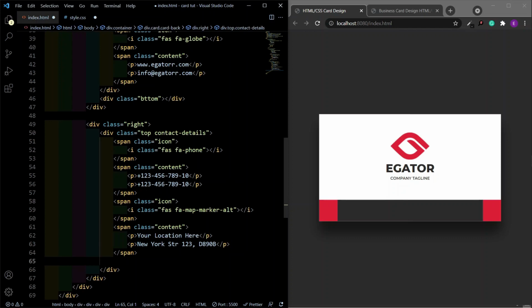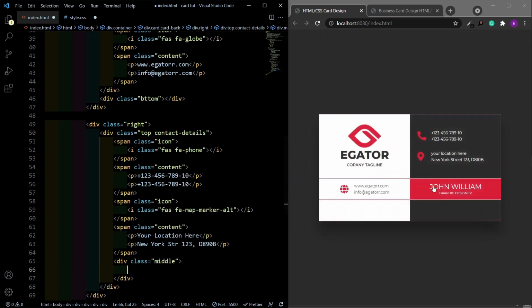That's all for the top right. And now let's go to the middle, this side. Okay, this is the middle.